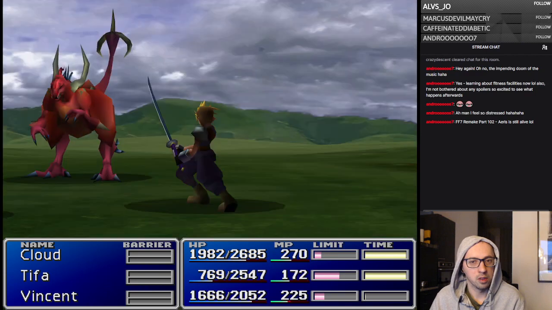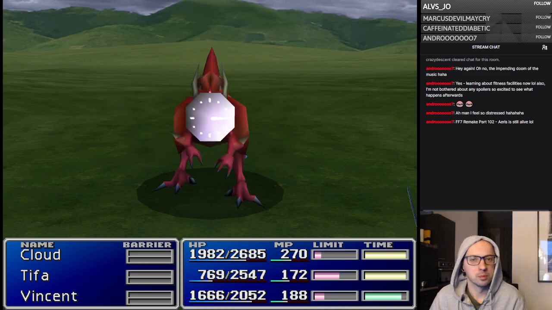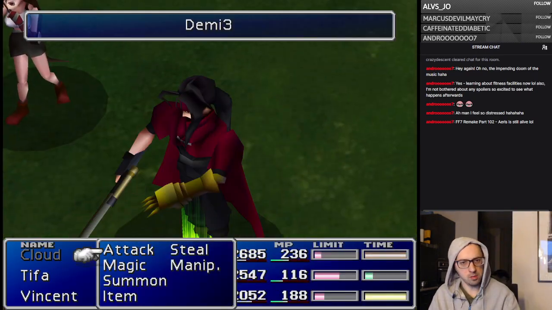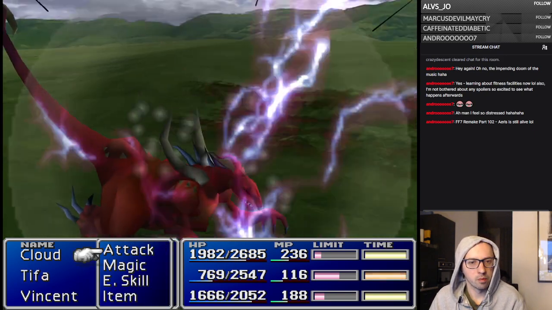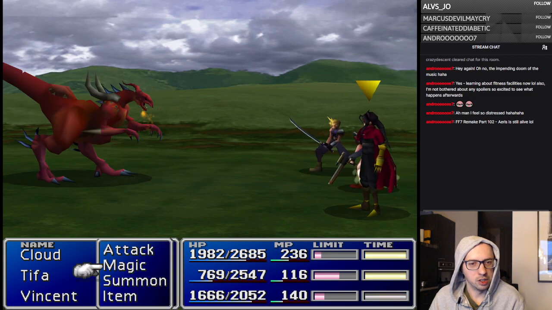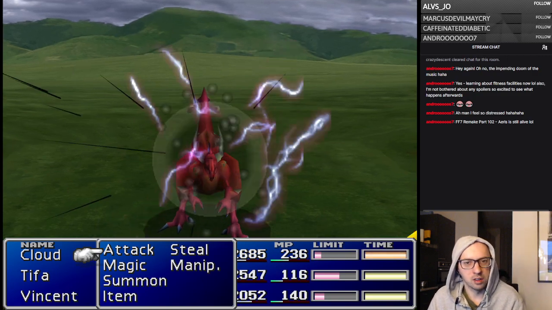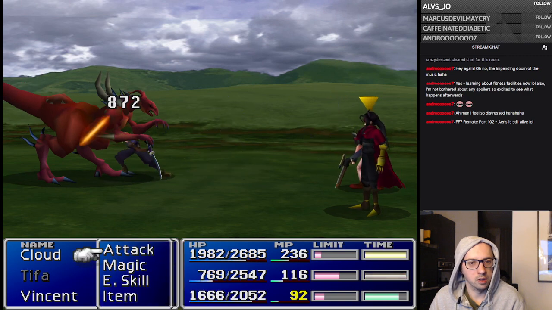Oh wow! 10,000 damage? And he stopped. Alright. This is going to be a Demi 3 fest now. Everybody attack. I think the Demi magic works proportionately. The first time you get more damage than later on. Yeah. Probably does about half of the HP.